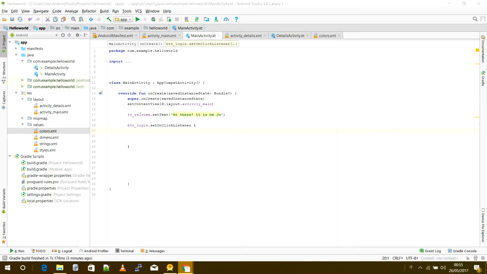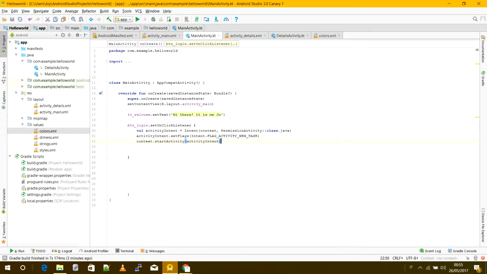I will create a new intent. From there, I can call the new activity. I copied a small piece of code from Stack Overflow. You know, Stack Overflow is like a friend. So it's better to use Stack Overflow, and easy. I don't want to waste my time typing everything one by one. So here I have a code. I will paste this one, and I will explain it.